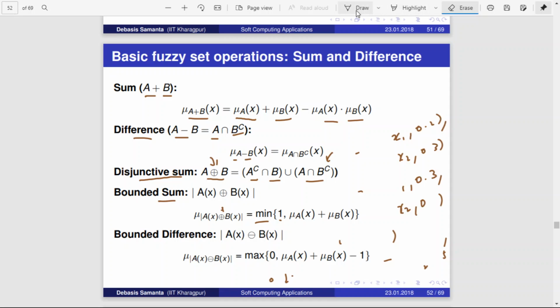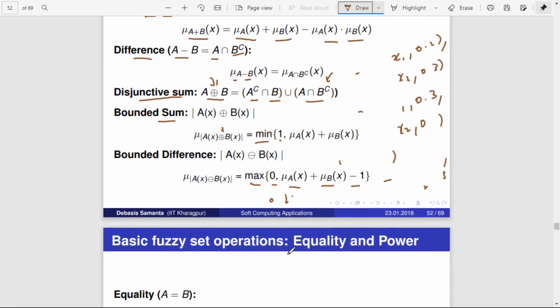The bounded difference of membership function A of x minus B of x is max of 0 comma, again you have to add the membership function value of A with the membership function value of B. After adding those two, subtract 1, and then you take the maximum of 0 and this value. Whichever is taken, that is the result. Okay, so this is how the bounded difference is calculated.